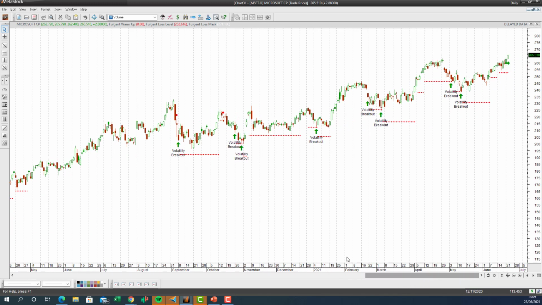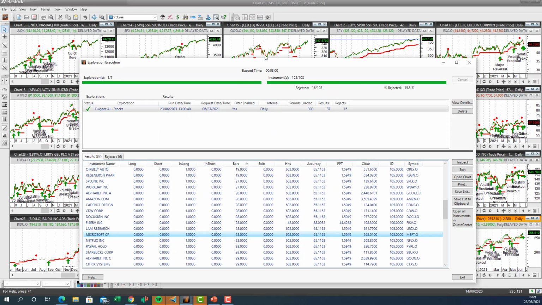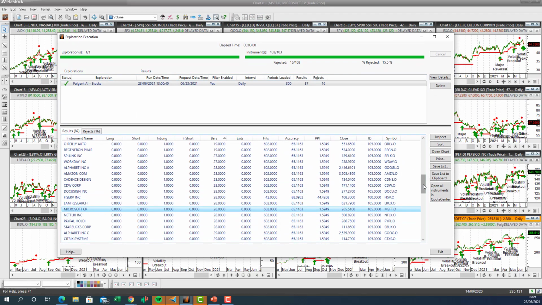So far so good. Microsoft is really motoring ahead as the AI identifies key trading opportunities on Microsoft. These are all the AI trades, the most recent ones, and we can see it's quite a comprehensive list, quite a strong market. So absolutely a fantastic way to trade using artificial intelligence.